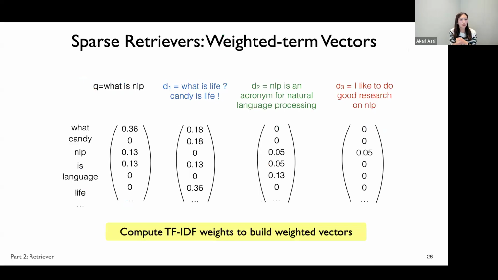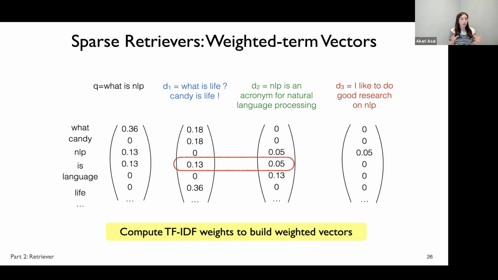So as a result, the TF-IDF score of "what" given those 3 documents is going to be 0.18, and we compute this TF-IDF score for all words across all of the documents we have. And then once we get a query, we compute those TF-IDF scores for each word in this query, and then we compute the similarity of those sparse embeddings.